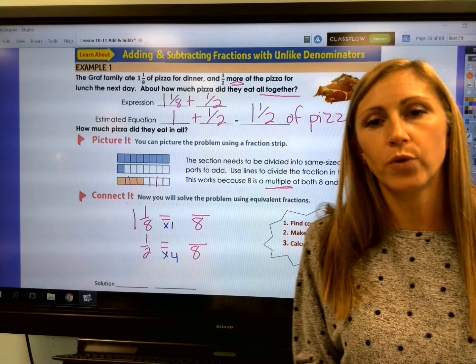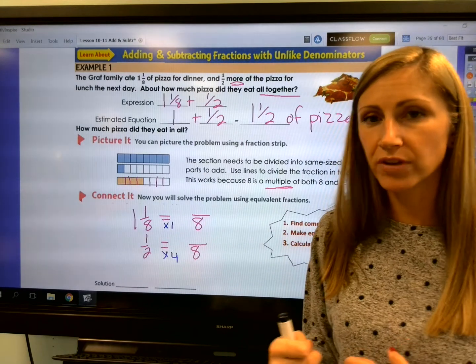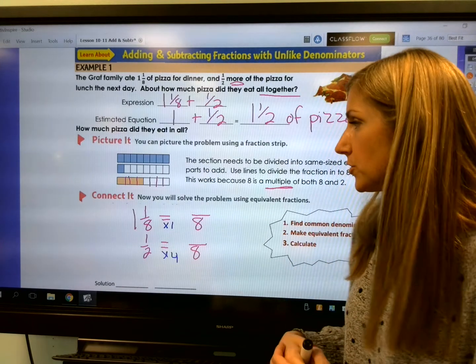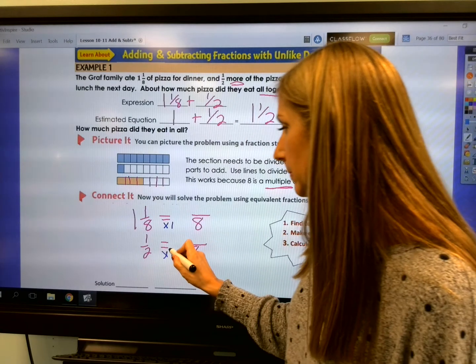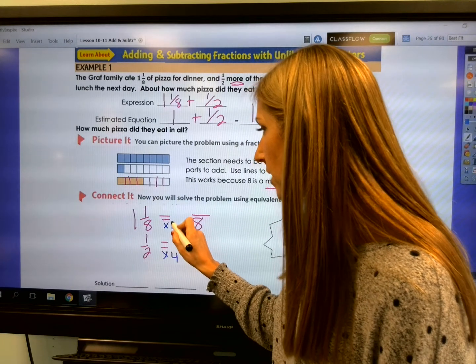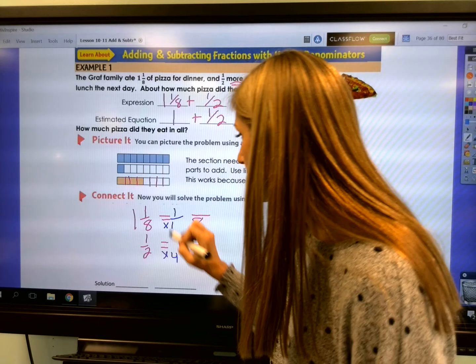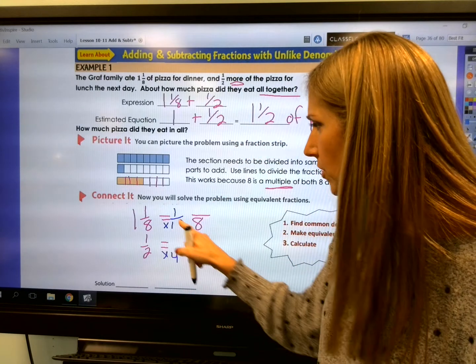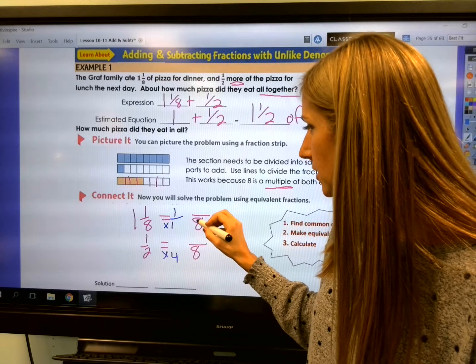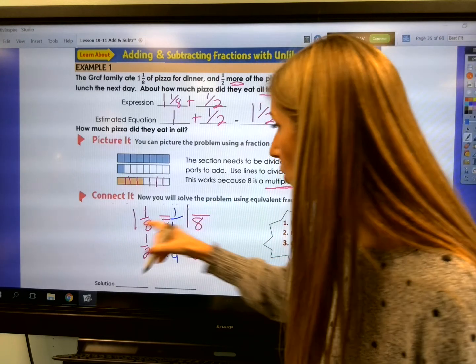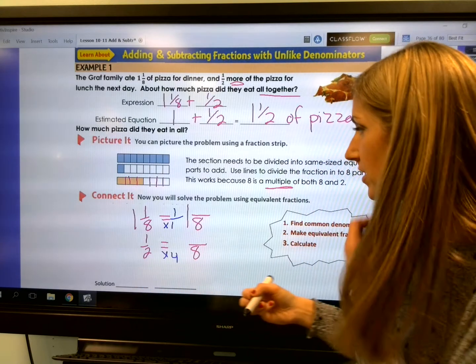Now we know with equivalent fractions, anything stays equivalent if we multiply it by 1. So right now, we're multiplying the denominator by 4 and by 1. We have to do the same thing to the numerator. And that's where we get that 1 whole in. So 1 times 1 is 1. And we also have to carry over that 1 whole. Nothing different is happening with that.